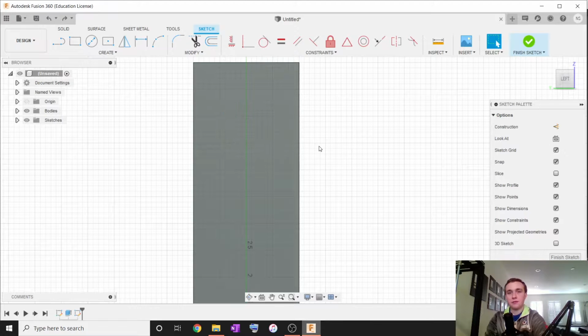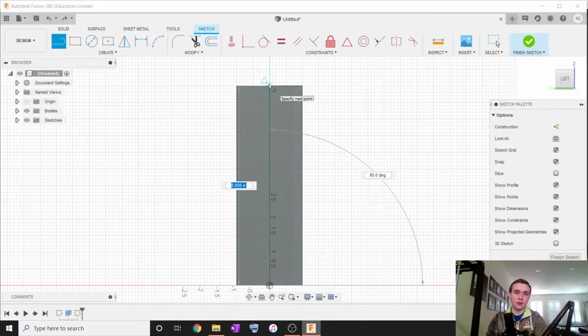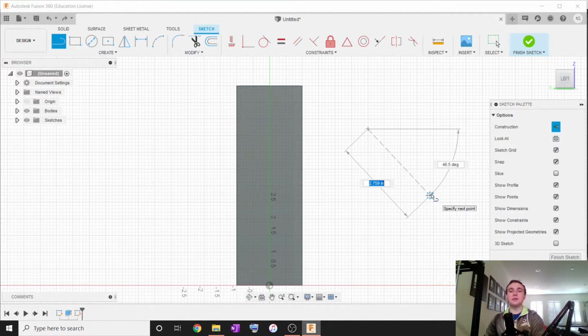So to make sure everything goes in the center, we're going to use a center line. But the thing is, if we use just any normal line and we put it down the center, it's going to split the hole in half, so we're going to do twice as much extruding. To make sure that doesn't happen, we're going to select line. Then over here on construction. What construction does, it makes a dashed line so that it's for geometrical purposes. It doesn't actually exist, it's just there as a reference.